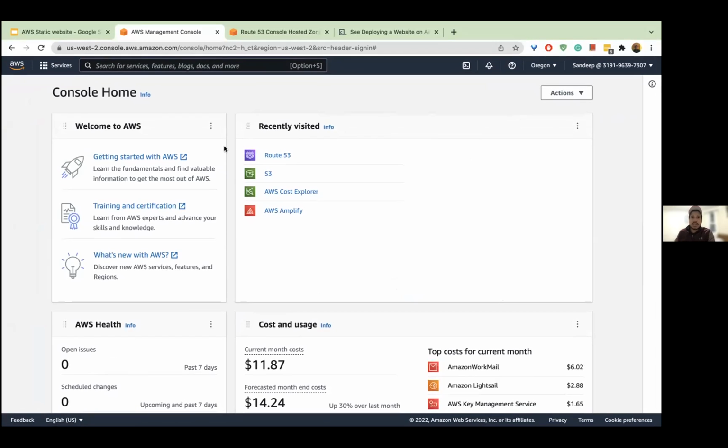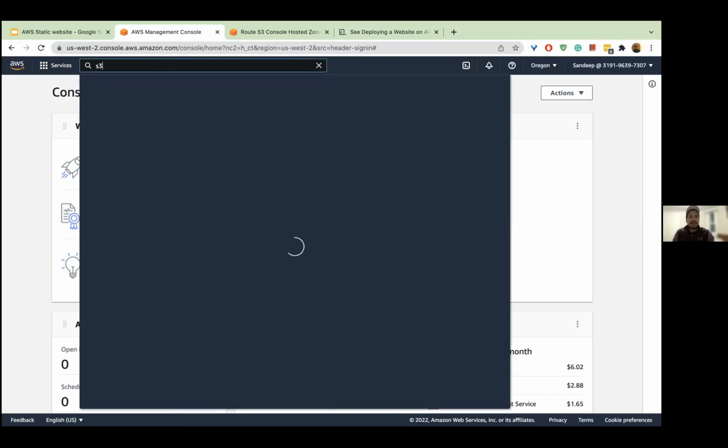It's pretty cool. I would suggest just create a free tier account, and then go ahead and try different things. And if you have any questions, or if you want to talk about anything, feel free to ping me. Otherwise, we are talking about things here as well. So yeah, I'm going to search for S3 to begin with.